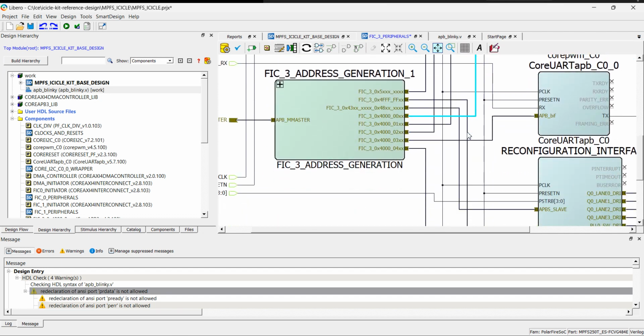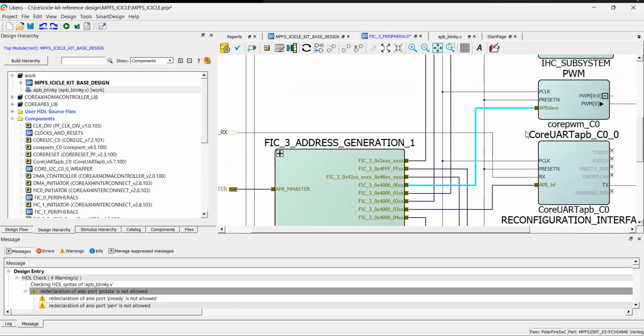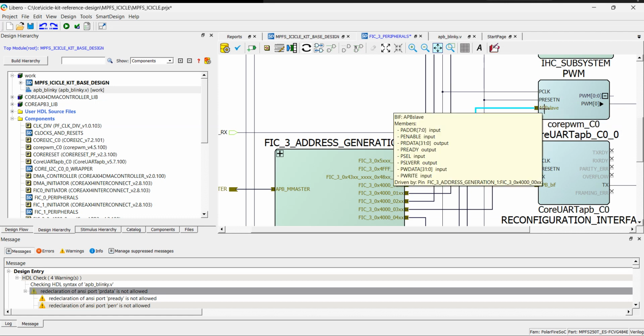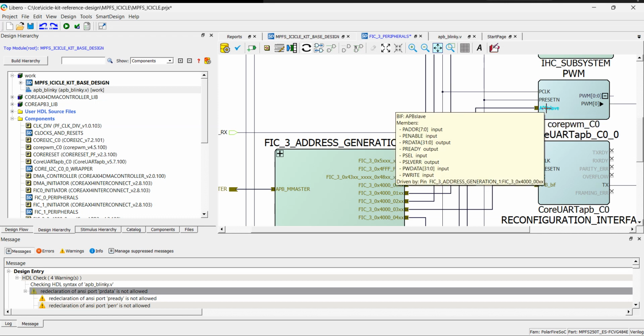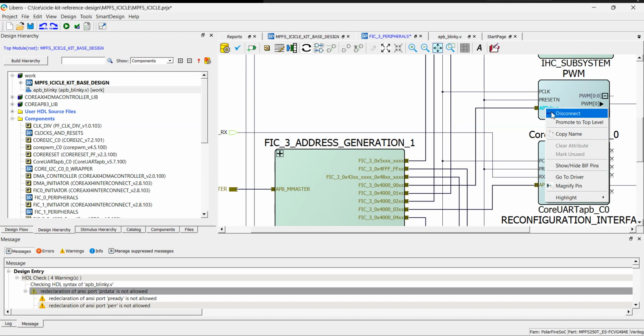What we said was we are going to remove this PWM from our design. So we click on this signal name here, which says APB slave. We left clicked on it. Now we're going to right click on it, and then left click on disconnect.